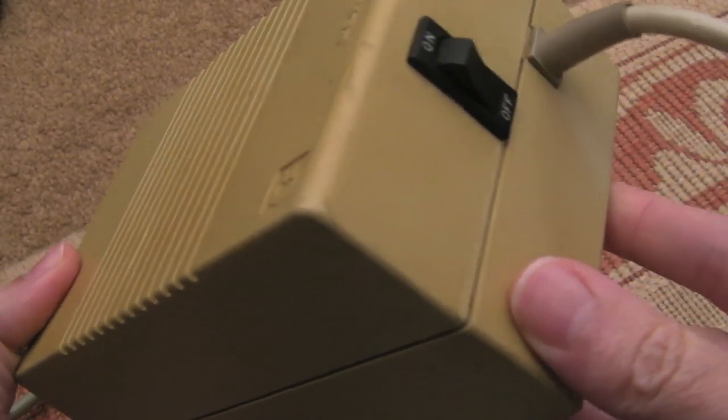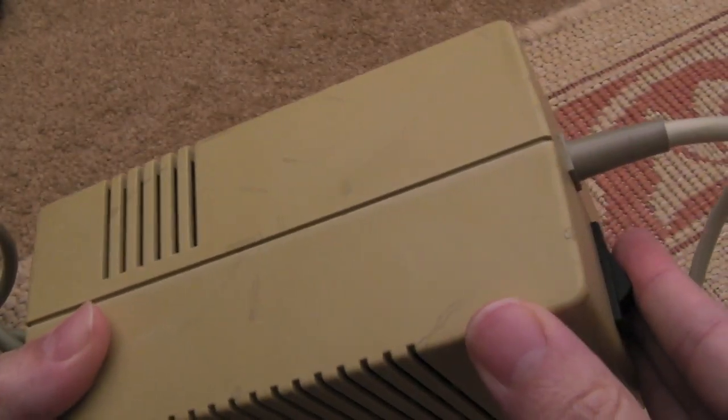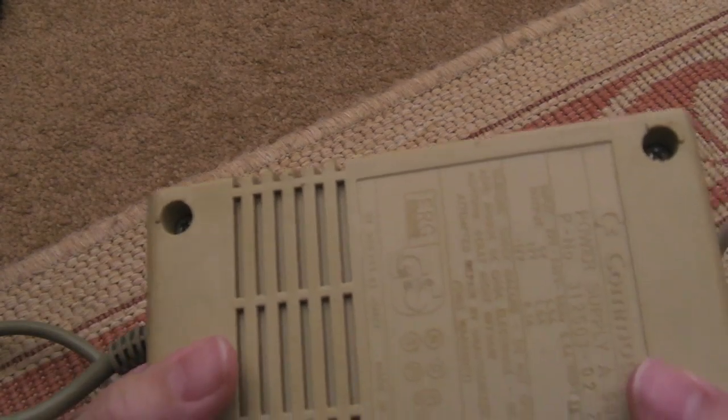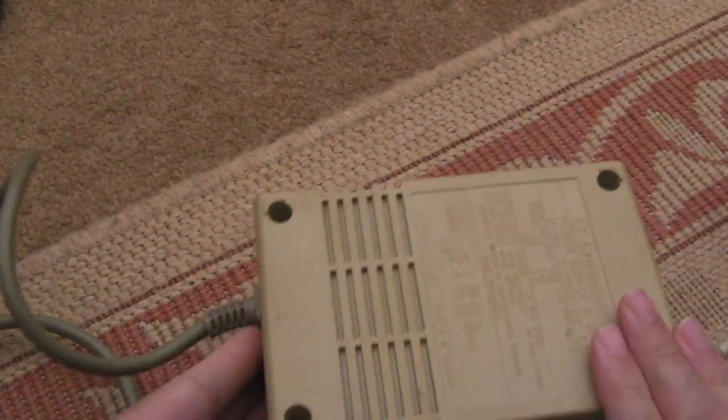But before I do anything, I'm going to take the lid off before I power this up, just to see what the state internally of this is. Because you never know, someone could have been tinkering with this. There might be a flowing live wire in there, or all sorts of things could be going on with this, because it was described as faulty.